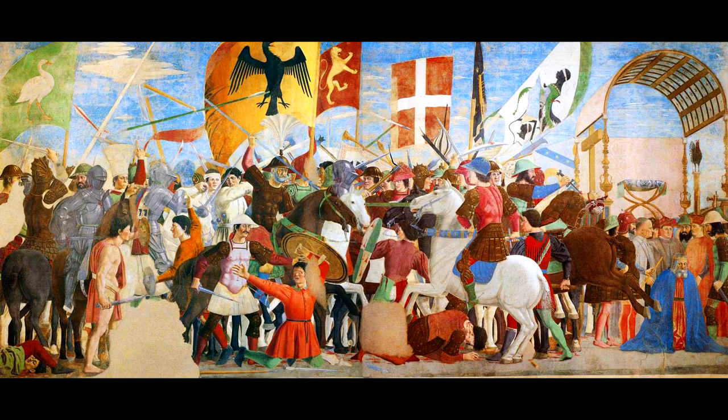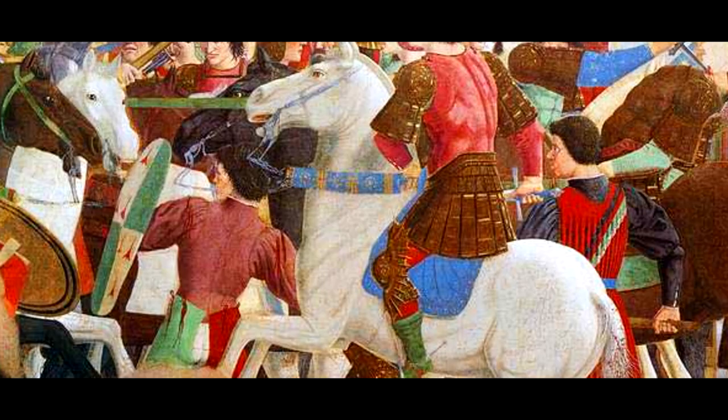As we look through the paintings of Piero della Francesca — one of my favourite painters of this period — he is really good at painting full plate armour. This guy really knew what he was doing. We often see arming doublets showing up in his paintings, and this is specifically based on the sort of arming doublet that he painted. Usually when we look at his paintings, the most predominant colour is red. So why did I choose blue instead?